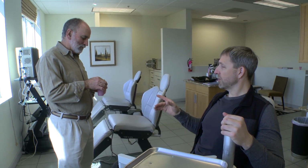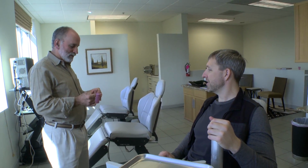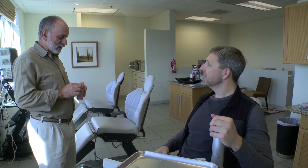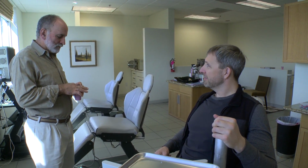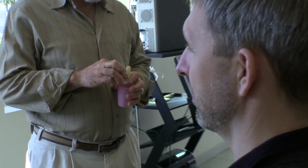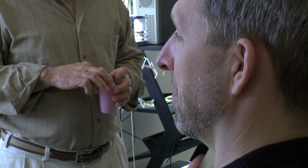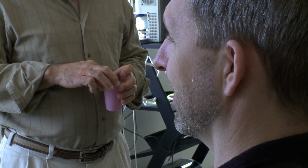All right, so now we have some squishy solvent-based stuff on here, so I'm going to hold my breath while we do this. Is it time for me to mold it? Almost, not quite. Yeah, the smell of that stuff even kind of gives me a bit of a buzz. I don't know what's in it, but. Methyl methacrylate. I can smell it from here. It's interesting. I probably should have. Actually, I do. I have a tube of my glutathione back there. I'll take that after I do this. Help my liver take care of whatever that is.